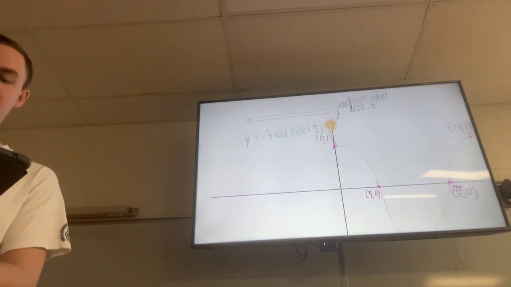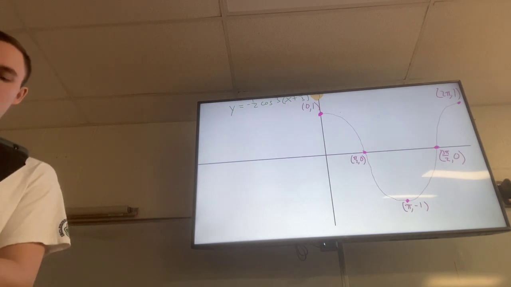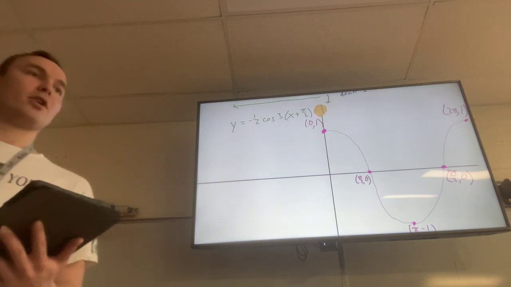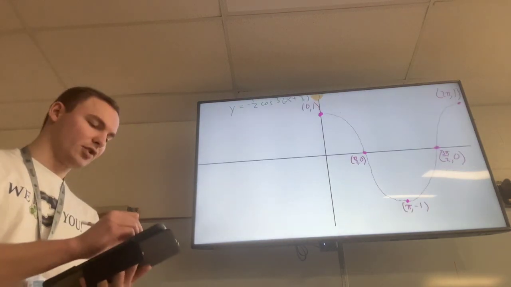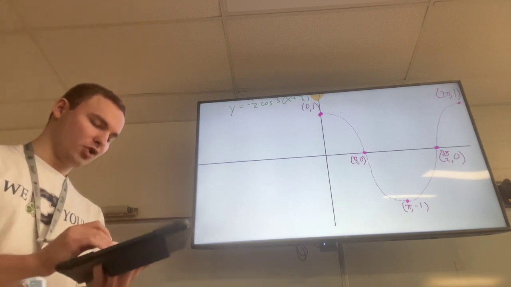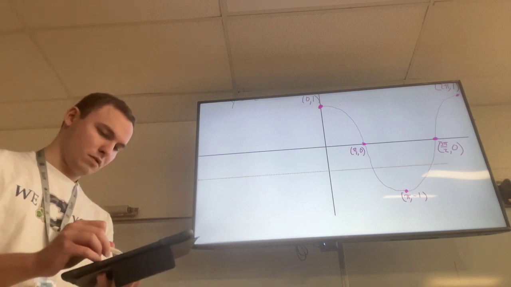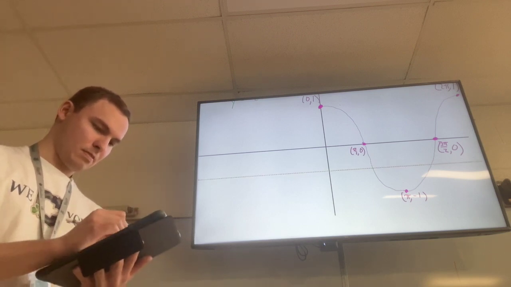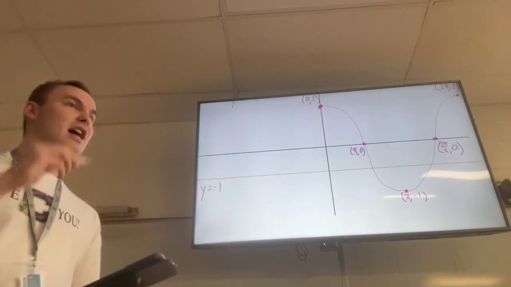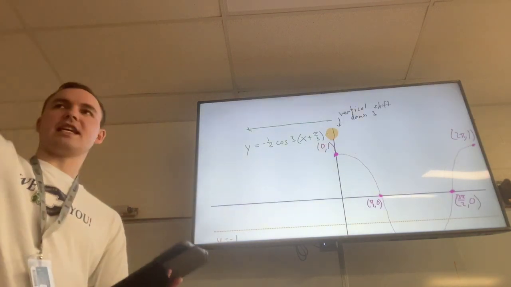So I have the parent graph drawn right here. Do you guys see how it's drawn with y equals 0 straight through the middle? Since I'm having a vertical shift of -1, where do I need to draw my new graph around? I'm going to draw around y equals -1. So that's going to be the line that I draw my squiggly around. Good. Vertical shift, taken care of.